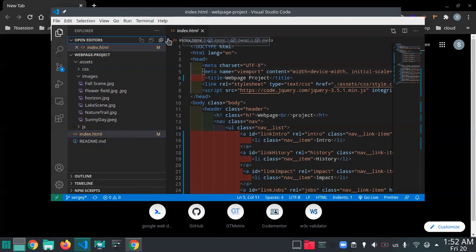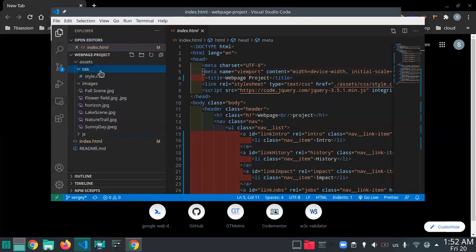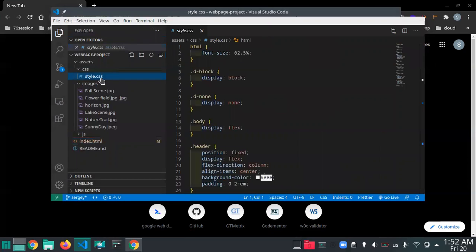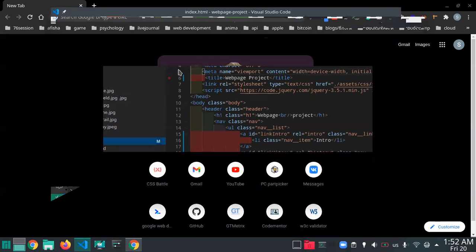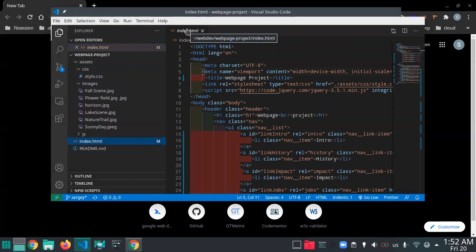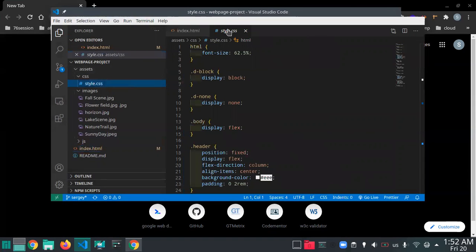If it's cursive, it means that if we open another file, it will replace it. So let's open the CSS file, and you can see it replaced the index.html. To keep it on the screen, we have to double click on the title, and now we have style CSS open in a new tab.